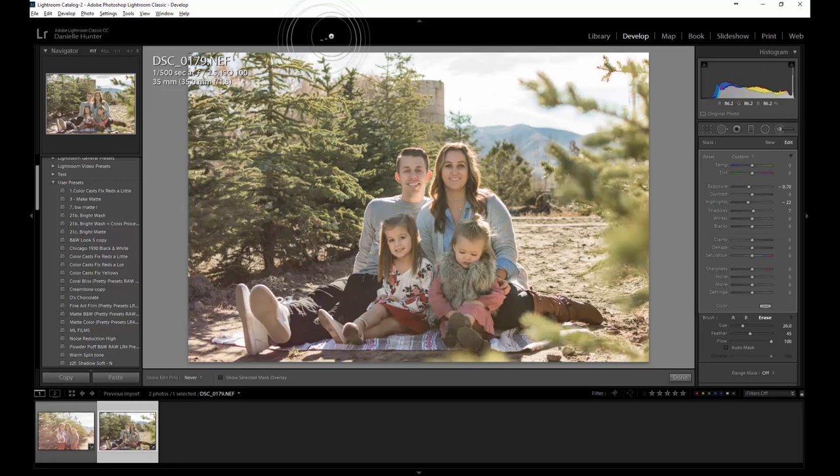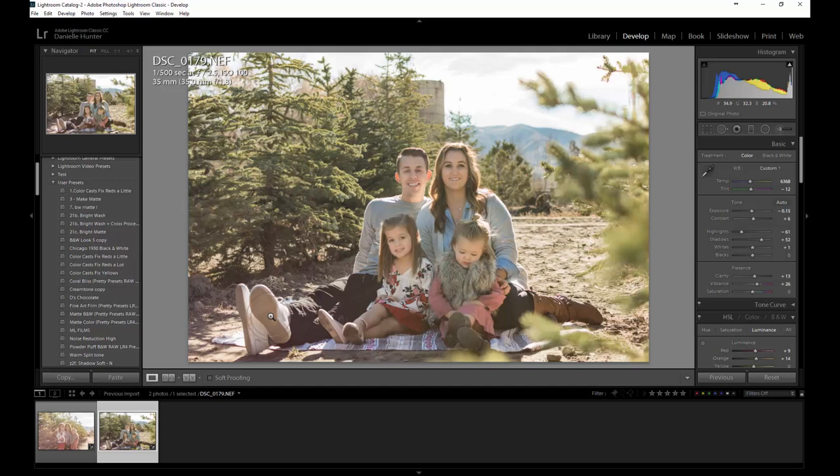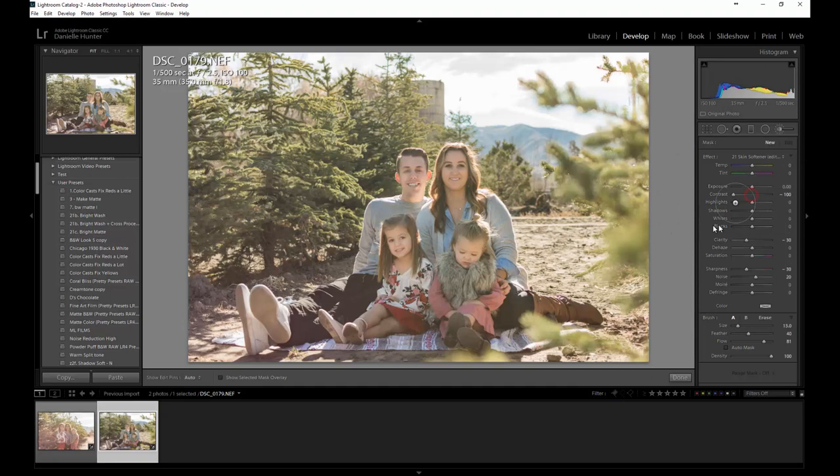I want to prevent a halo that makes it obvious the photo has been edited. There are a few issues with the sky up here from the brush — I'll paint that out. If I need to come back and do individual branches I will. Let's look at before and after. I'm doing this fairly rough for the tutorial, but you can see it. Play with the blacks, turn highlights down a little more, watch the sky, and add contrast until it feels right.